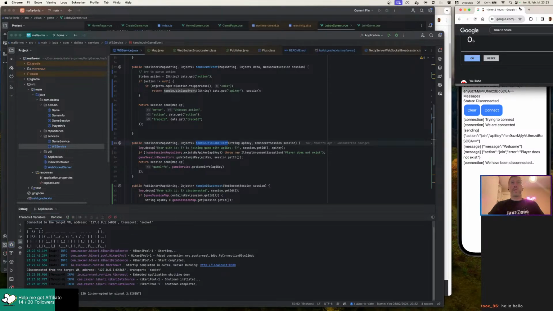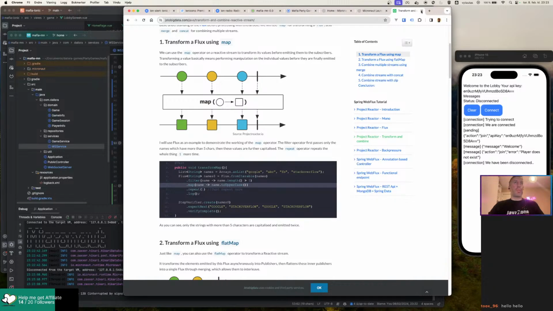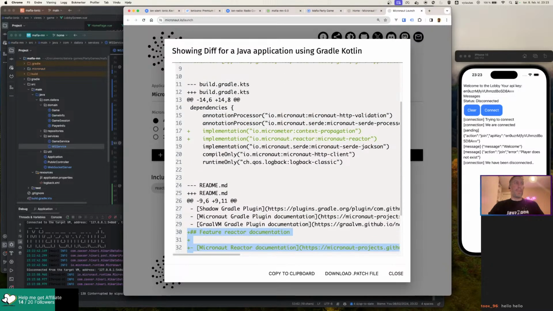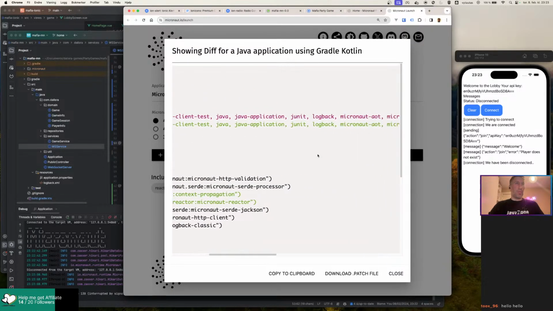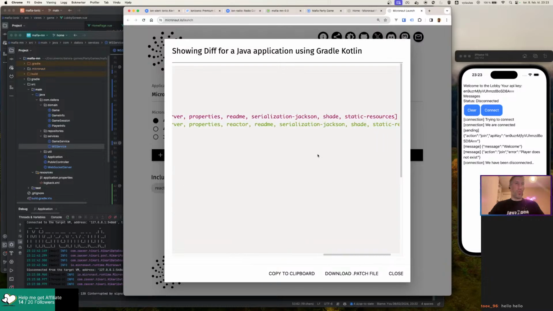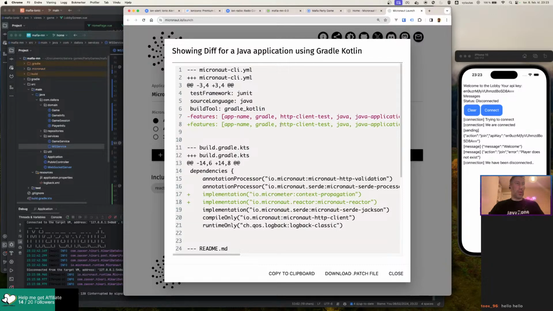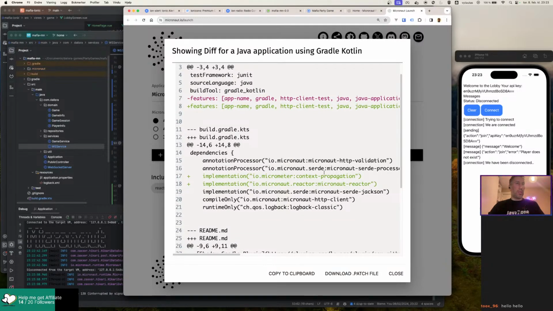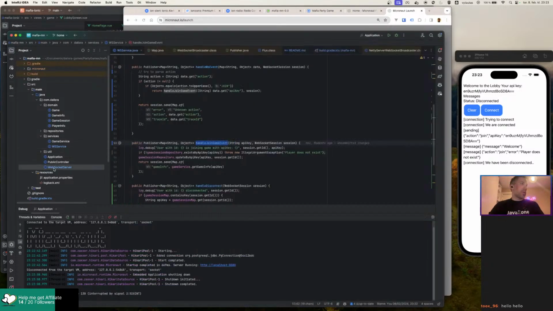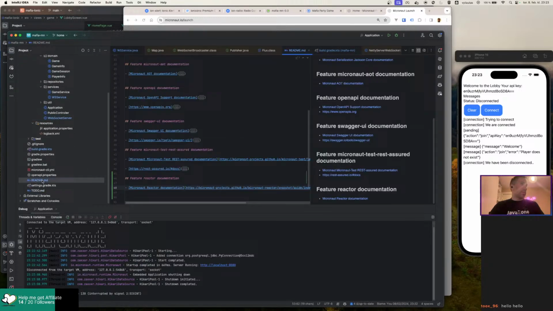All right, then it's time to end up the stream. Wrap up the stream. So yeah, we added just Reactor, but we got context propagation as well.